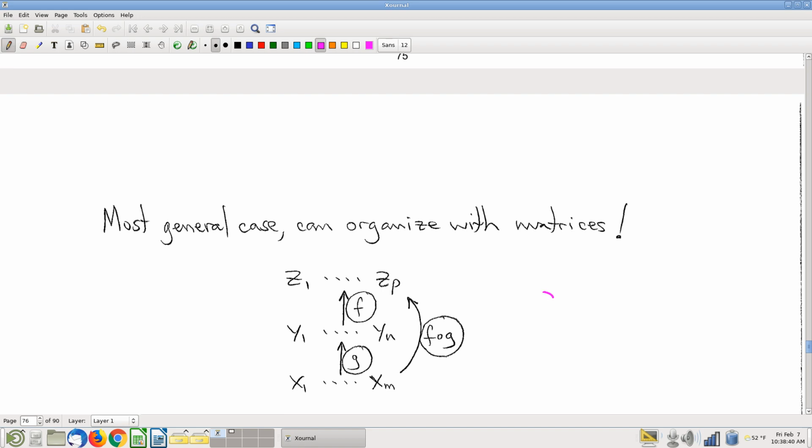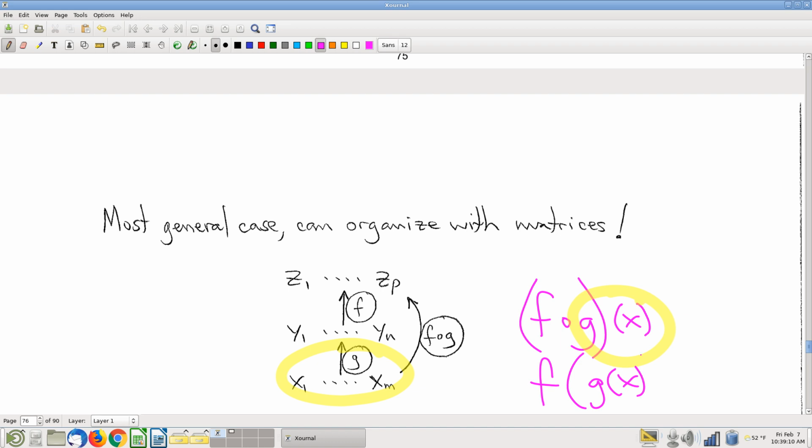But when you write a function and you apply it to something, the thing that you apply it to appears on the right. And so actually it makes total sense that G does act first, and that's why I have it next to the input variable x. So you really have to do it this way, right? It wouldn't make any sense otherwise. In other words, let me write this a different way. It's f of g of x. So, my gosh, right? How weird would it be to write this as g compose f? That would just be horrifyingly weird. Okay. All right, so just keep a heads up. It's just a little quick aside.